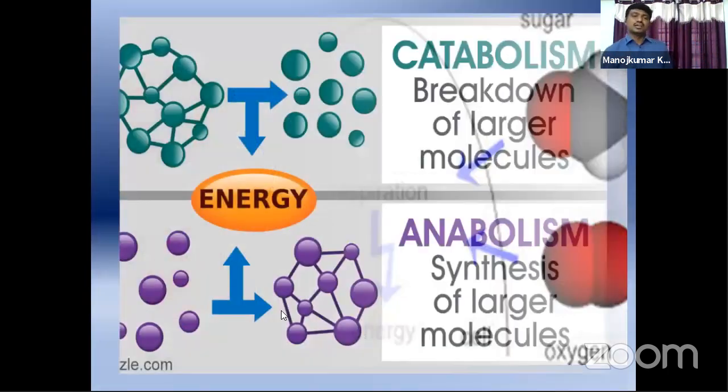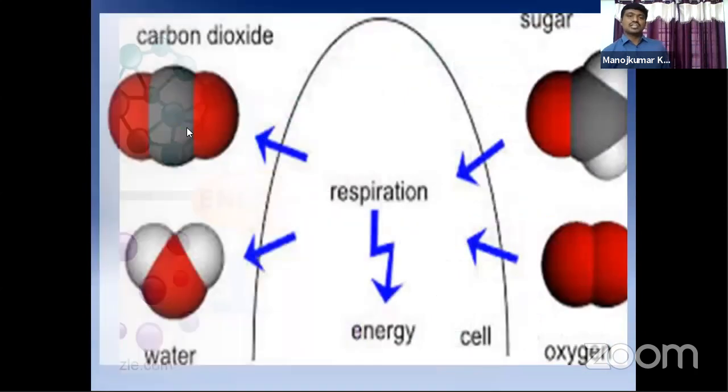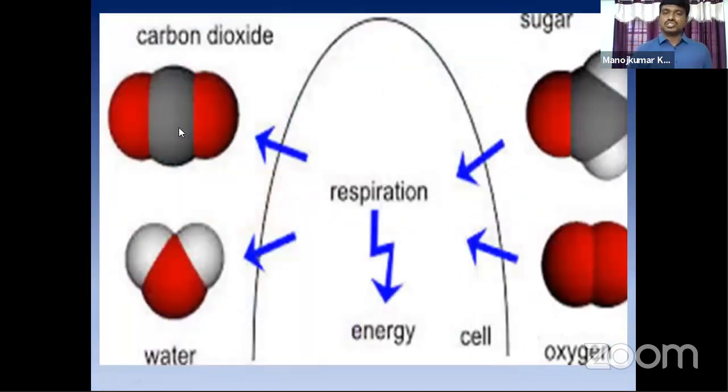Carbon dioxide is a toxic substance, so it has to be removed soon after its production. Otherwise it gets mixed with the body fluids, and the pH of the blood gets altered, and that might affect the functioning of vital organs such as the brain, the heart, and others. So soon after its production, it has to be eliminated out of the body.